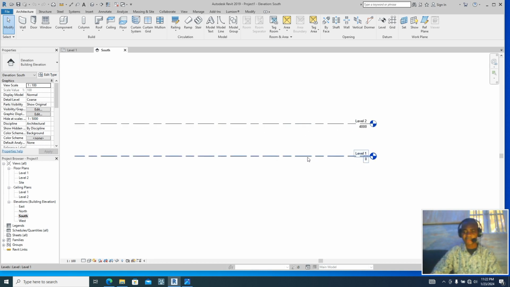So by default we'll have the 0 level. This 0 level is our ground level, our normal ground level. So Revit usually recognizes all these level 1 or 0 level heights to be our normal ground level. Then this is also assumed to be the final height of our building wall.